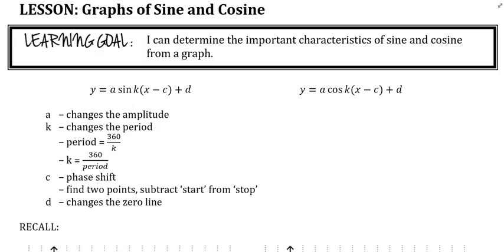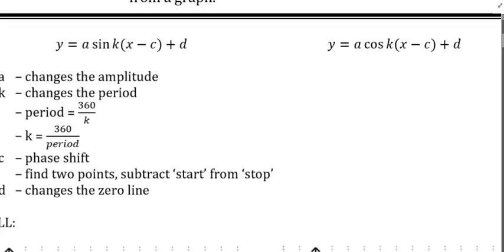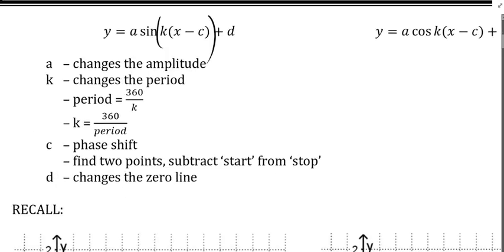Okay, so first of all, what we're going to look at is here are our base functions with the transformations. A sine k, this might have big brackets around it like that, right? Times x minus c plus d. Or if it's cosine, which one it is will make a big difference. We're going to see that as we're examining the graphs. And so here's a quick summary.